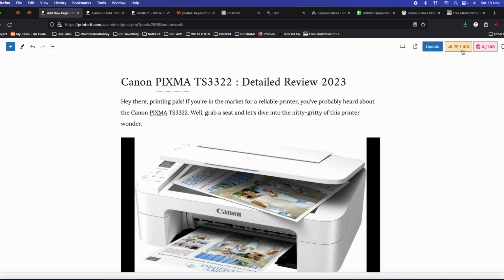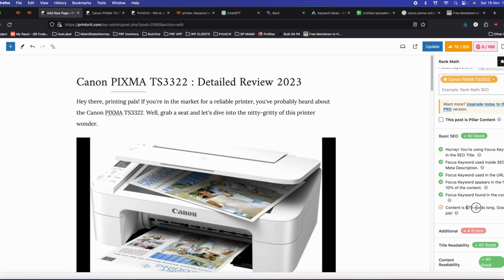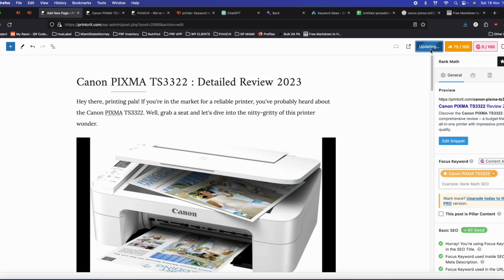Do not go by the numbers here, right? Do not rely on any tool. So everything is good, and the content length is 600 words, approximately 700, which is good. Okay, I'll click on update.